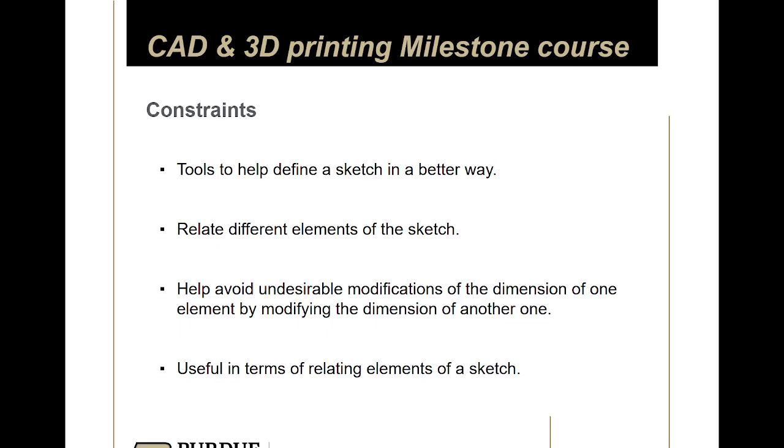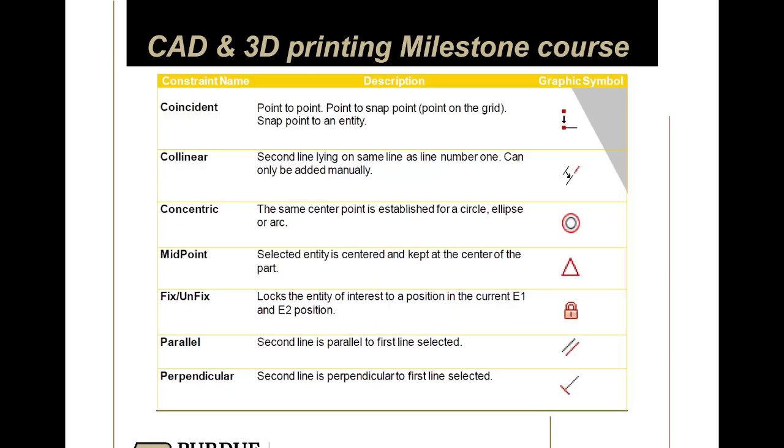There's a lot of things that might be implied when you design something, especially when you're creating things that might be square or something like that. So there's a bunch of different design tools that we use to relate different parts of the sketch, other than just the sketch dimension tool, right? The other reason why you might want to use this is so you can limit those sketch dimensions. It allows you to focus on what's important and what's less important, right? So to do that, we use something called geometric constraints.